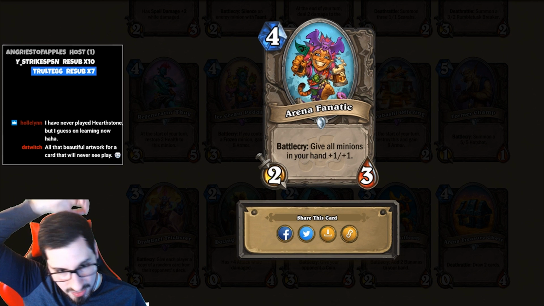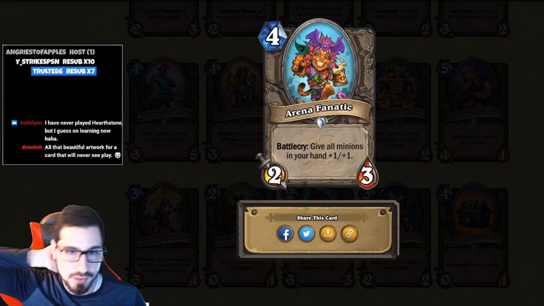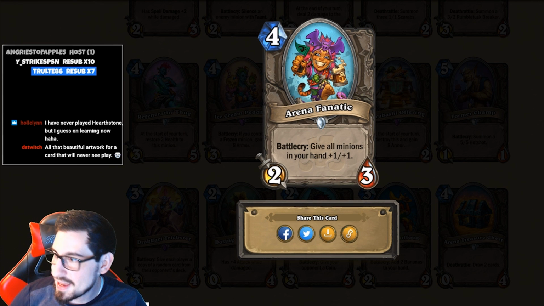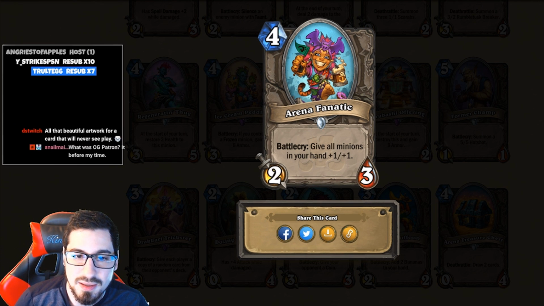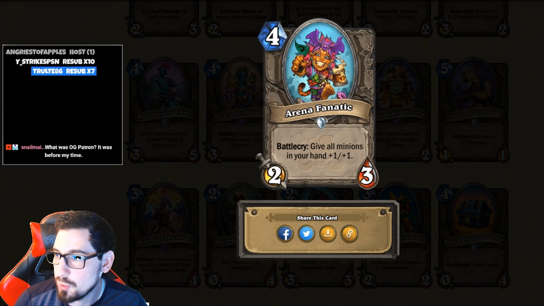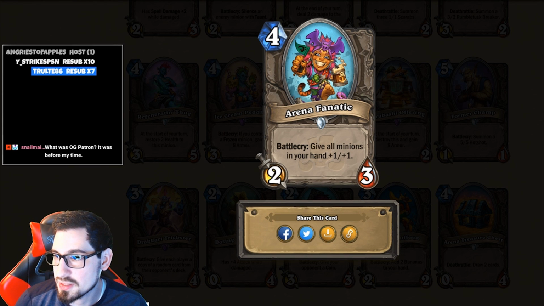4 mana 2/3 Battle Cry, give all minions in your hand +1/+1. All right, we've been over this before, right? Didn't Paladin have a card that did exactly the same thing as this? It was a 2 mana 1/1. So now we're paying 2 more mana to make it a 2/3. So we're paying basically 2 more mana for it to be a 1/2 more, but it's a neutral instead of Paladin specific.